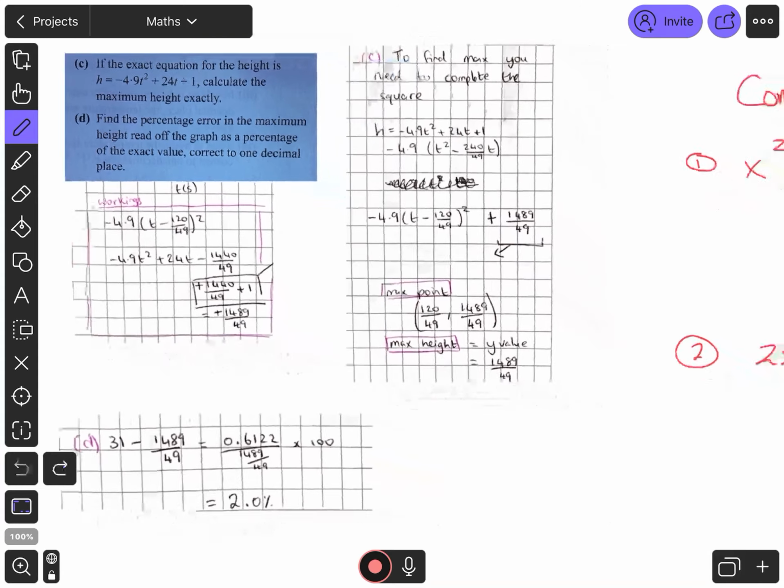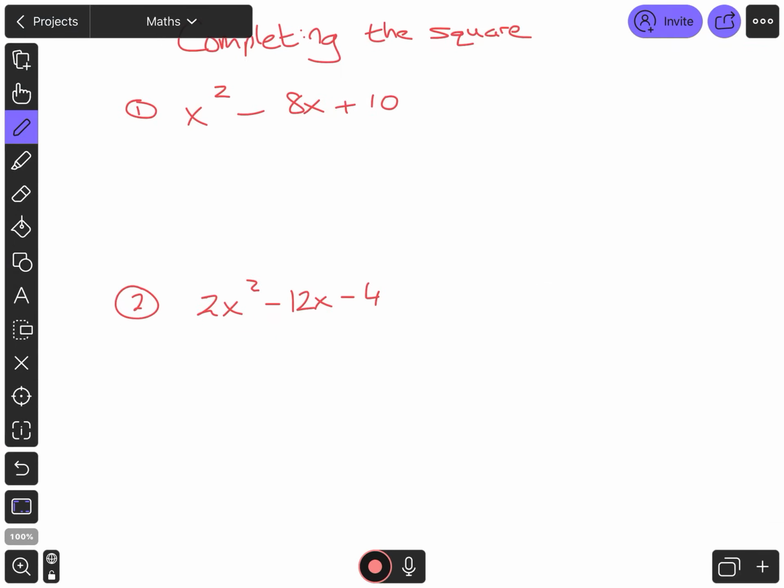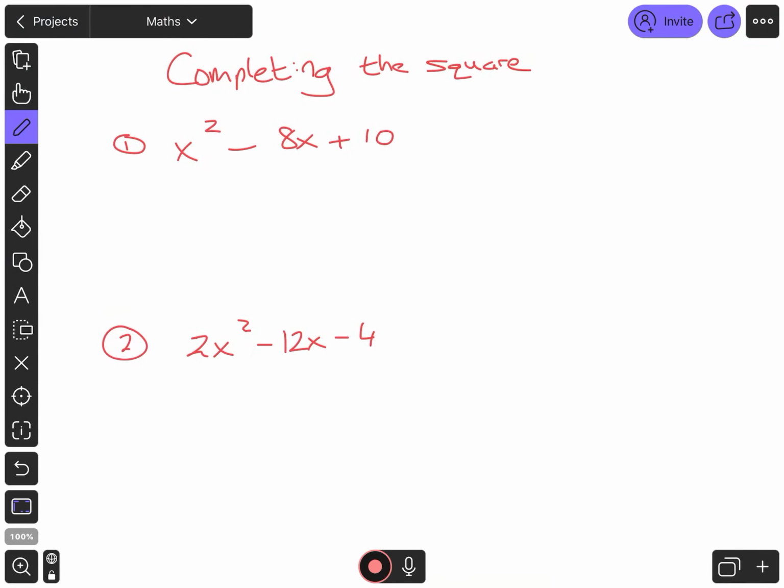So let's go over to take a look at two examples of completing the square. Just the very, very basics. The one in this question was much tougher, but let's go through this just to make sure that we fully understand completing the square. To complete the square, you make sure there's nothing at the front of the x squared. Then you take your x and divide this by 2, minus 4, and put it in a bracket squared. Okay, and that's the basics of it.